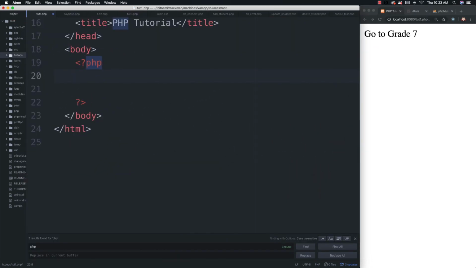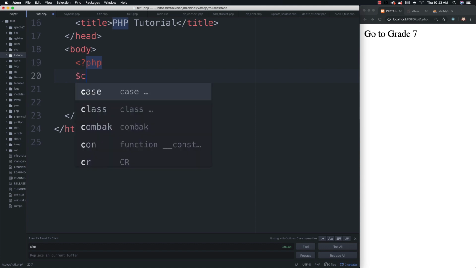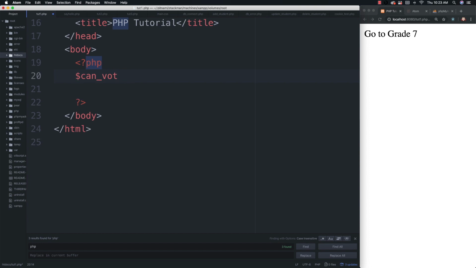The ternary operator is going to be able to assign either one or another value based off of a condition. So let's say I wanted to find out if somebody could vote. What I would do is say that I want to check the age. I guess I should have left this inside of here. Age is equal to 12. So if age is greater than or equal to 18, then I'm going to put a question mark.